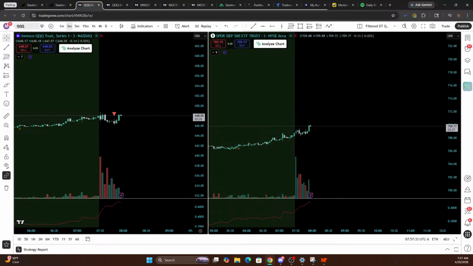What were you saying, Stax, about the manual trading stuff? Yeah, so from manual trading, I always found the most difficult part was managing your trail. Depending on your broker, some brokers are intuitive and allow you to drag and drop that line, but others, for those who might use Robinhood or something like that, you always have to go in there and edit your order. You got to do the math yourself. You got to type in what you want your new stop to be. So with this, all you need to do is focus on your entry, and it will handle your trailing stops and your exit strategy for you.